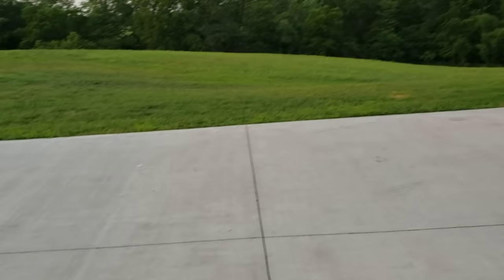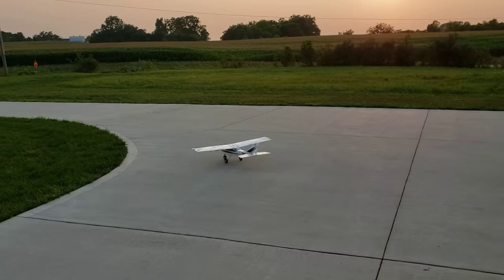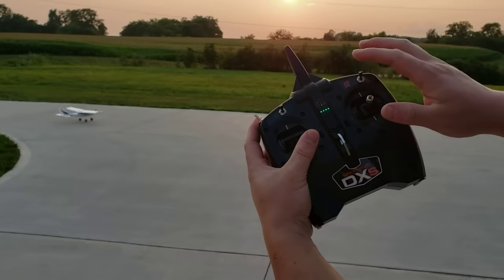So here we go, guys. We're probably gonna have to do a little bit of trimming, but that's no biggie. I love the way the ground handling is. It's about 15% throttle here. There is feedback for battery pack voltage right here. I love the way this plane flies.